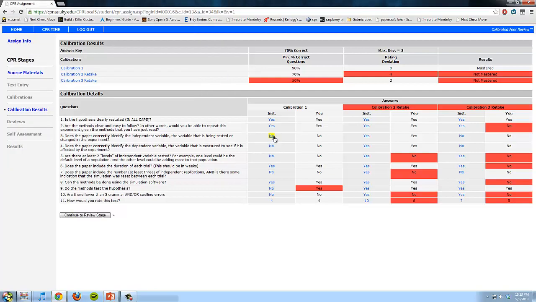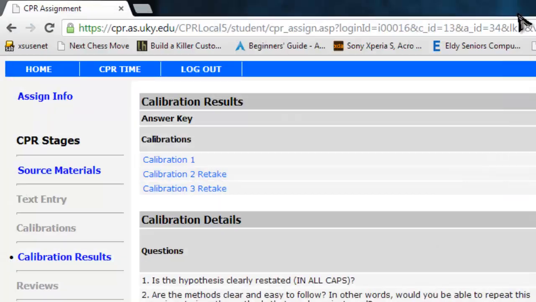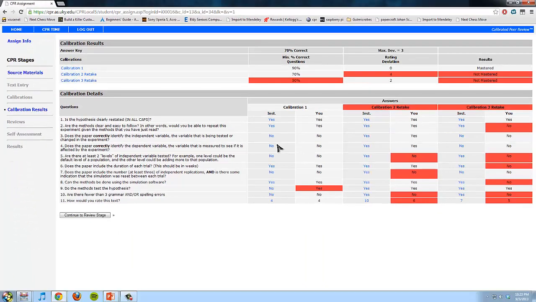Specifically, for the ones that are answered no, we try to go into a bit more detail under the feedback section, as shown here, for example, to help you better understand why we scored the papers the way we did. In this way, we hope that you'll pay attention to these answers and specifically the feedback behind the no answers to understand why a certain calibration was considered to be of a certain quality. Once you understand this and you feel comfortable, you can go on to the review stage.